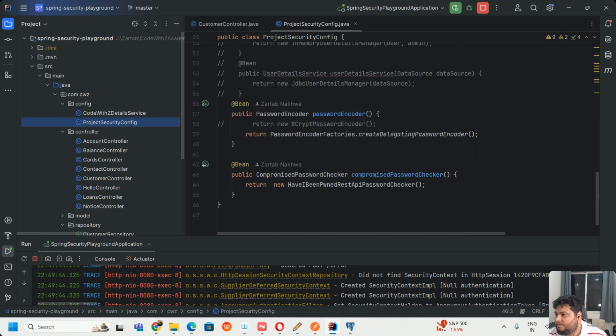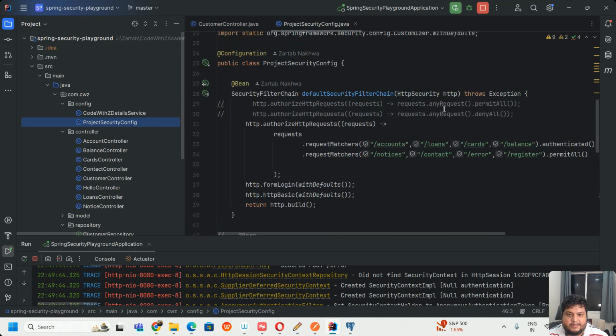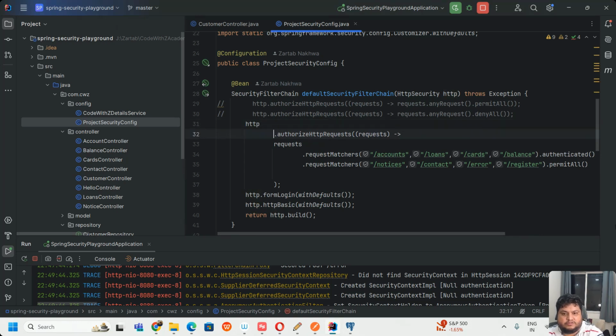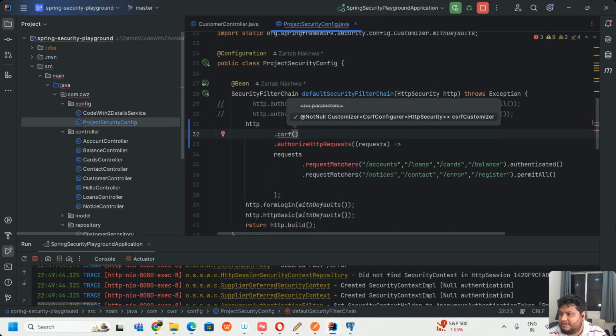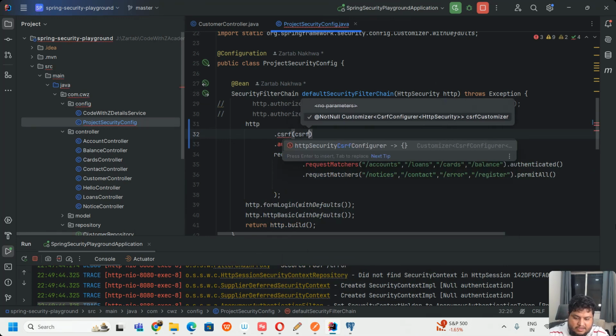So now what we need to do is go into my config, and here I will have to specifically disable CSRF. Okay, so I have made you understand the issue. Now in my HTTP, before I do the authorization of the request, I will also say .csrf, and here I will simply do CSRF config.